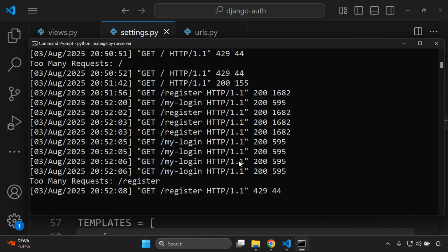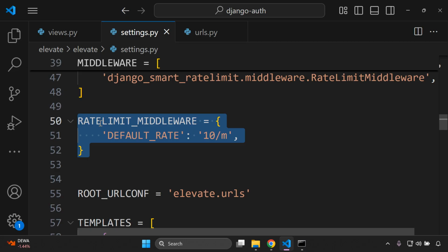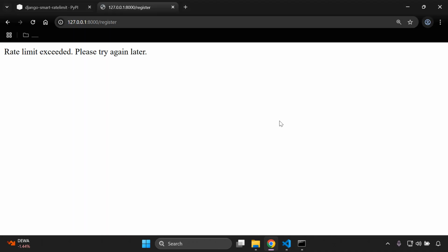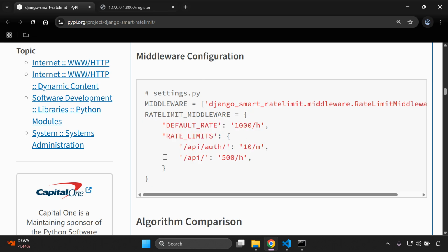Okay, so as you saw here, we went on and looked at all of these particular pages, and it saved each request that we did as it was rate limiting. So register, my login, it saved all of this, and when it got to the 11th request, irrespective of the page, because this is site-wide rate limiting, it will carry on and add. Okay. So we just need to wait for it to restart, and then I'm going to show you with the rate limits here for individual URLs. Now again, it's also going to carry on and add. Okay, so we'll get to that in a moment as well.